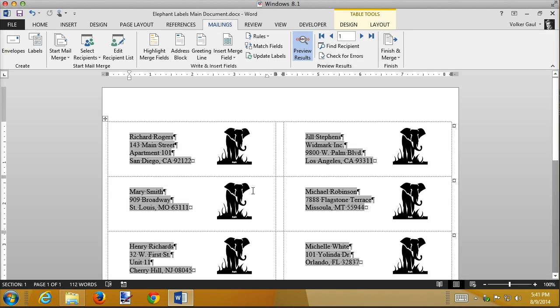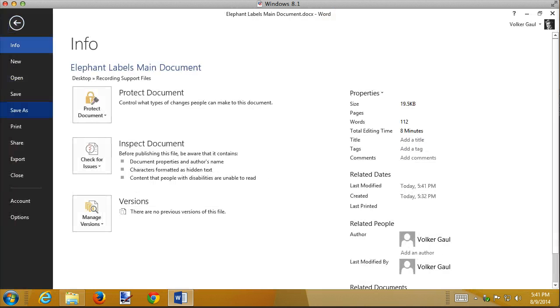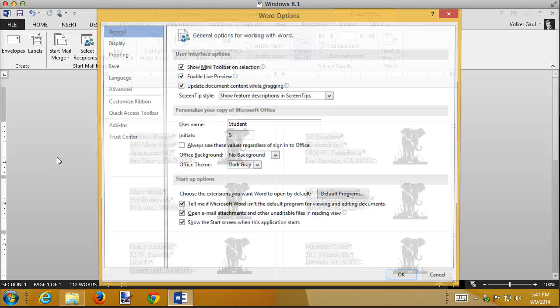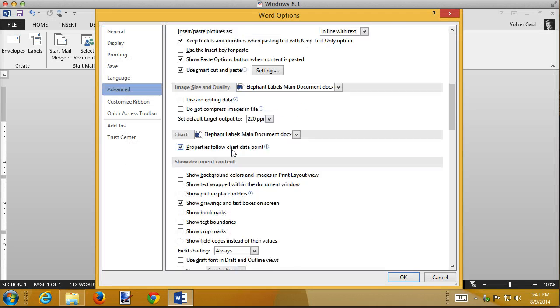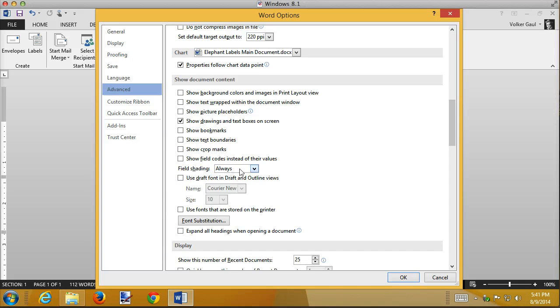So that's how you create labels. The fields, remember I turned those on. I think it was in the first recording. I went to Tools, Options, Advanced, and scroll down here, and my field shading is set to always. That way my fields are always gray. Normally it's set to only when you touch them, but I like to see where my fields are, and obviously they don't print that way, so it works out okay.